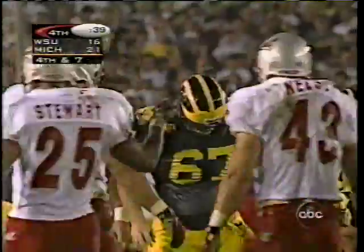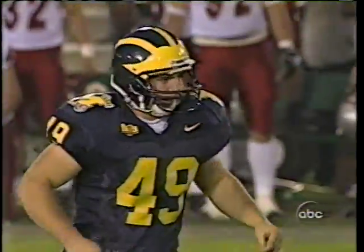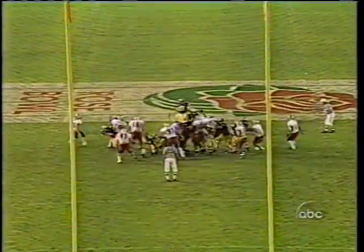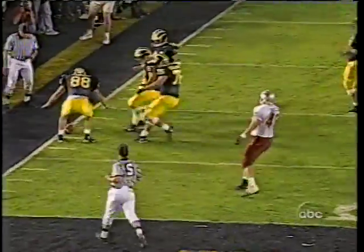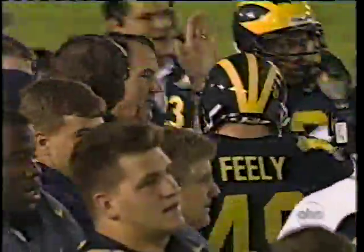there we go. They're going to go for the field goal. Jay Feely, the man who does the kicking off, has a big leg. He may punt this ball. He might do anything. He is going to punt it. And it's rolling around at the 5, rolling toward the sideline. They don't want it to go out of bounds. And it does. And Washington State now will have 29 seconds remaining and will get the football first down at their 7-yard line.